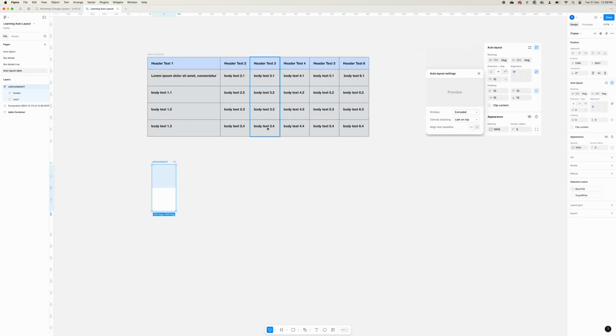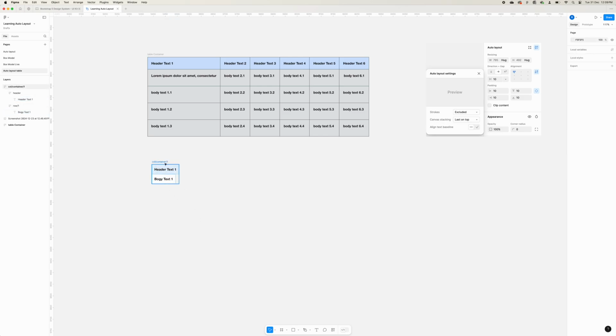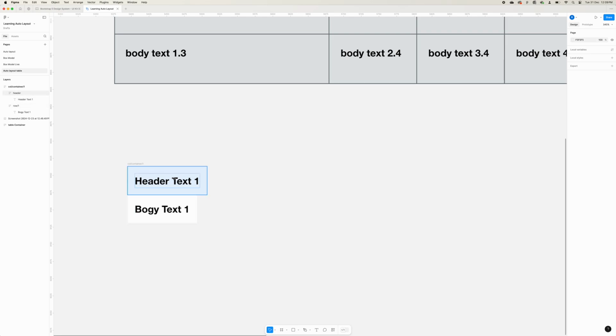On the reference table above, we have a 6 column layout. Before duplicating this column container into 6 columns, I am trying to add some text for the header and row so that it will be easy for us to maintain consistency. We don't have to worry about the differences between the body width and the header width. So we are going to fix that in a moment once we create the entire table.